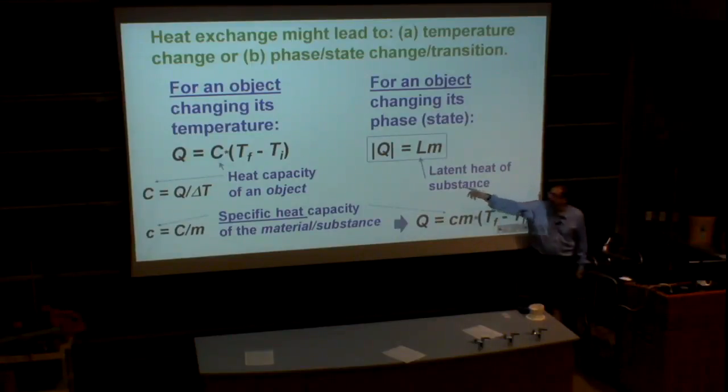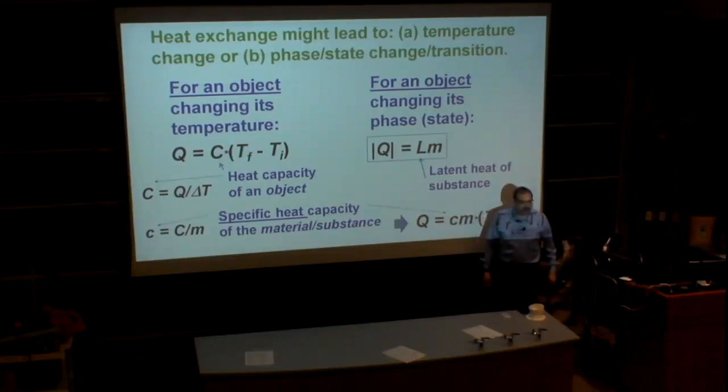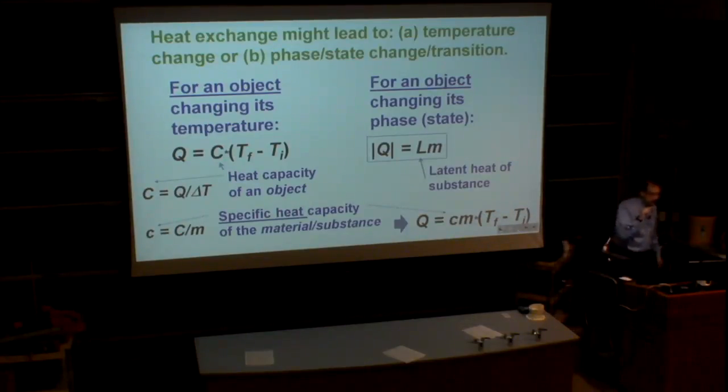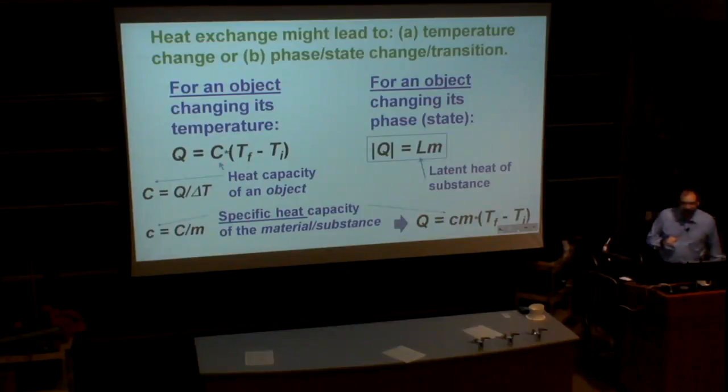This product, well, latent heat, heat of fusion, is a specific number, always positive because it's constant. Mass is always positive. So formally, this product is always positive. However, you should choose a plus or a minus for an actual value of Q. How do you do that? You have to base it on what's happening. If you know the object absorbs energy, for example, ice melts, so Q has to be positive. If you know the object releases energy, for example, water freezes, you have to write a minus by your own hand in front of it.